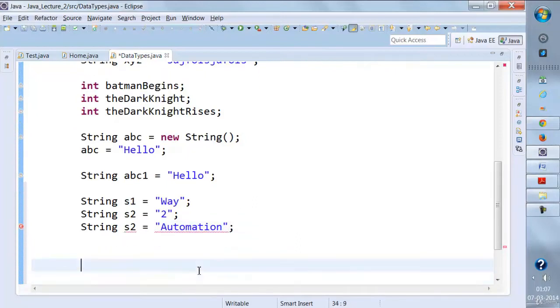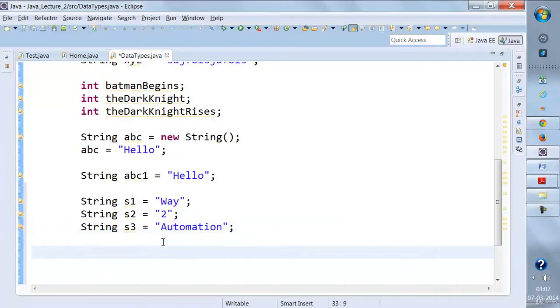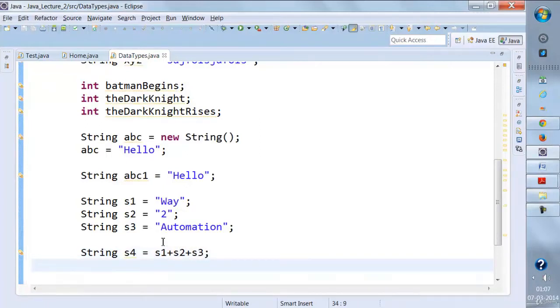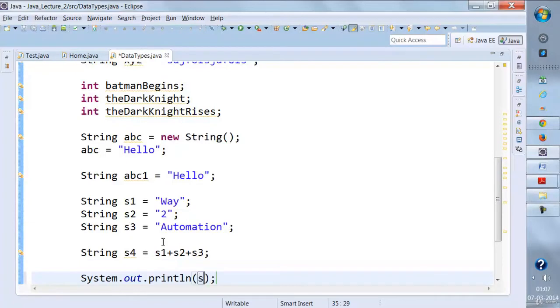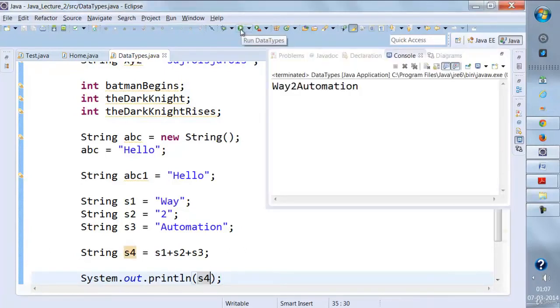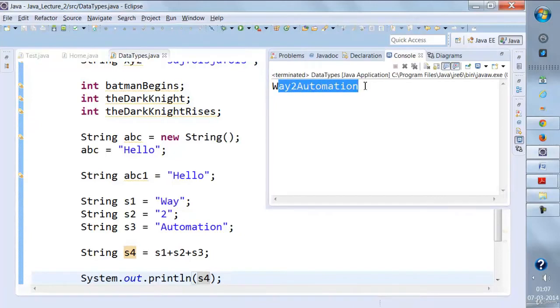Now if I want to concatenate these three strings, I'll create another variable s4 = s1 + s2 + s3, and I'll print this s4. When I save this and run this, what will it print? It will print way2automation.